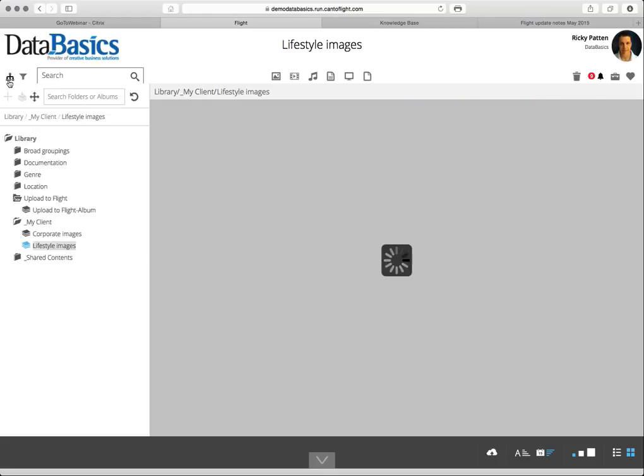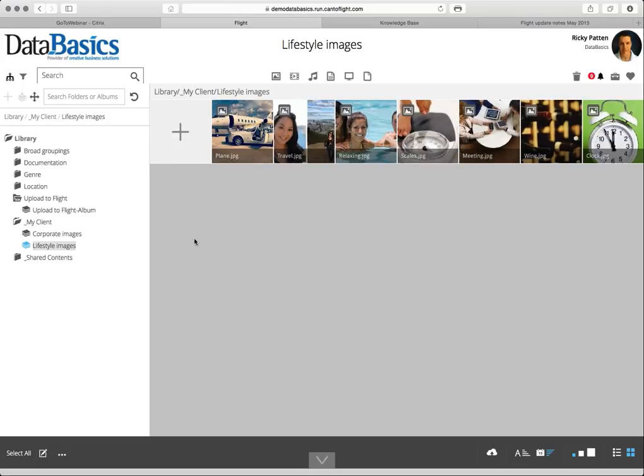Okay, right. So now what I'm going to do is show what this portal is going to look like for somebody that I'm calling my client. It's really a generic setup. Maybe this could be another company that we work with and we want to share content to. Maybe we've got an agency, like we deal with an agency. Suzanne is our designer, and we might want to share content with Suzanne. So we would do that via a portal, and this allows you to set up the individual rights associated with a folder that James talked about. So over here, you can see that I can choose to go to a portal.